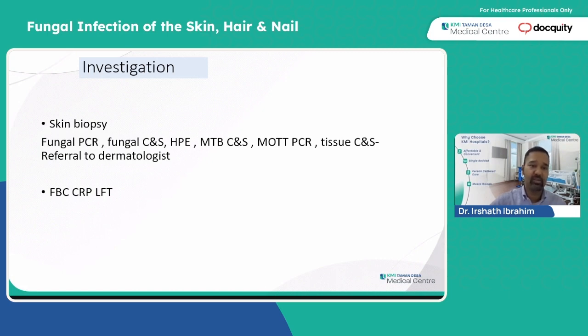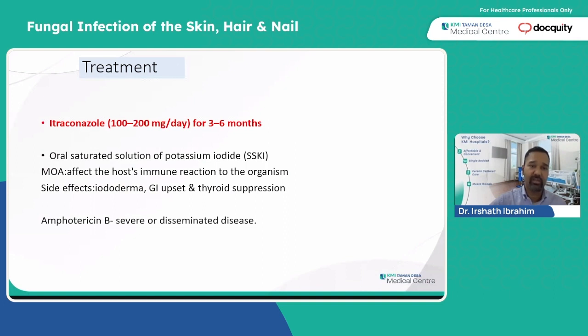So this is the dose. We give typically 200 milligram daily or 100 milligram daily. Sometimes we give pulse dosing for extensive lesions. And once the lesion is cleared, we give for an additional 1 month. These are some older medicines that have been used, but not used of late because of typical side effects. Amphotericin B is mainly for very severe disseminated disease. Okay, so I think I've come to the end of my presentation.